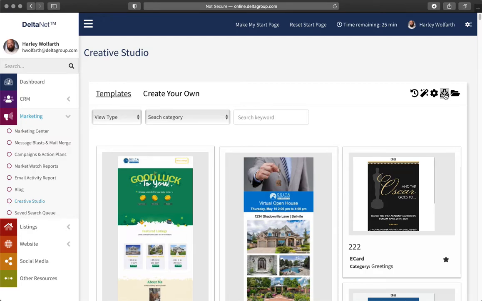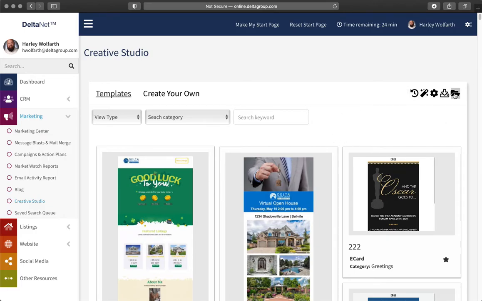And then next we have this download button. We'll go over that a bit more in the advanced functionality, but if you are using a third-party system like InDesign to build out those templates, this will download a file that lets you put the data fields into that program so that you can build out the template completely and connect all the data fields for listing data and things to show up on these templates in the right spots, and then import it into this system.